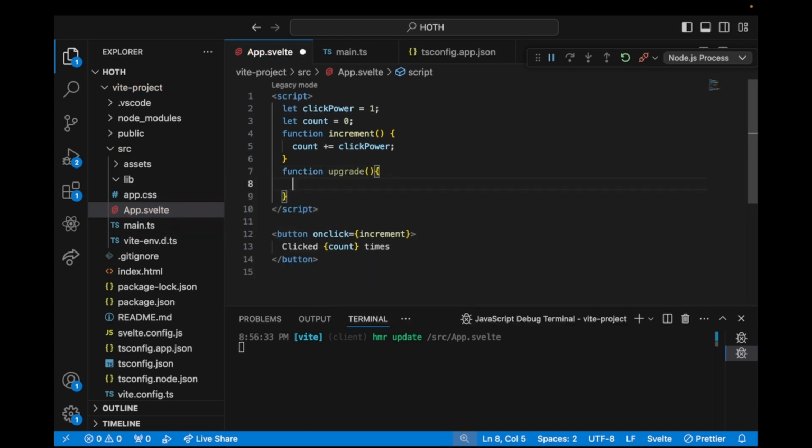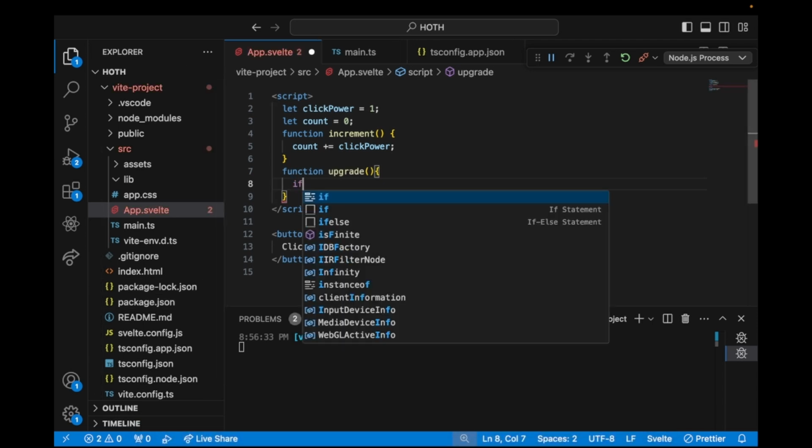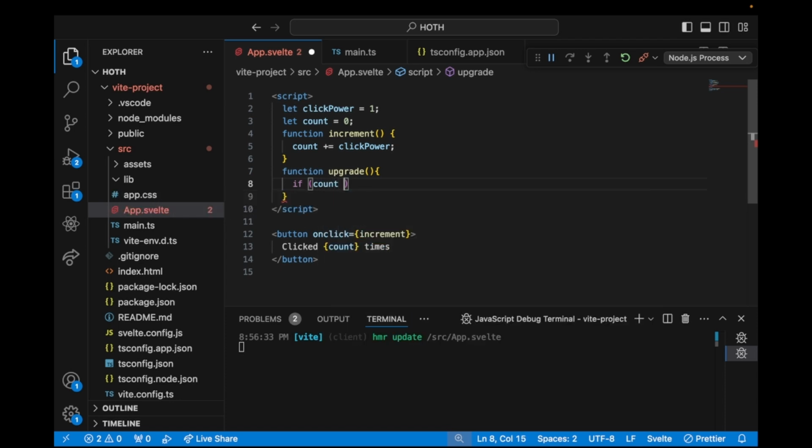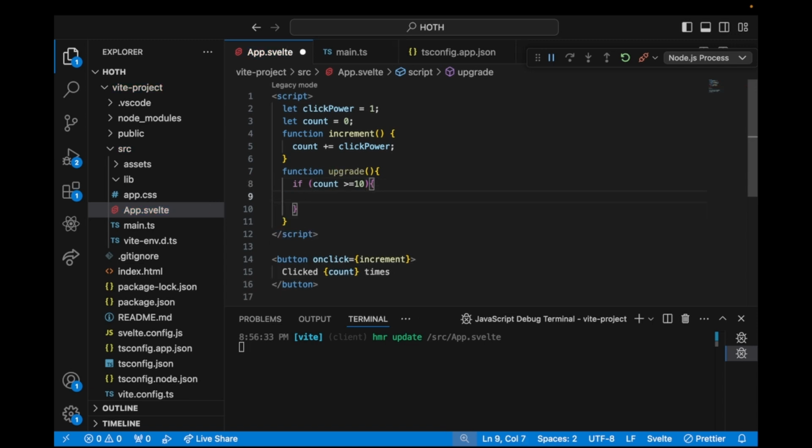And in this function, the first thing we need to do is check if we have enough cookies to upgrade it. So let's say we want it to cost 10 cookies to upgrade. And once again, if you haven't checked out our workshop on HTML, CSS, and JS, I would strongly recommend it once again, because the rest of the project will rely heavily on those concepts. So assuming you know how this if statement works, we're going to continue with this check to see if we have enough cookies to upgrade it.